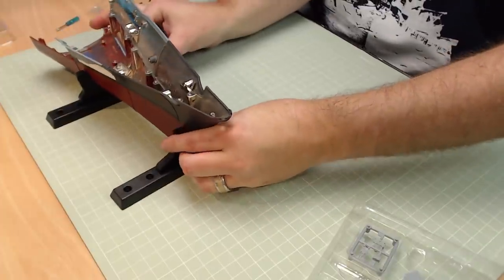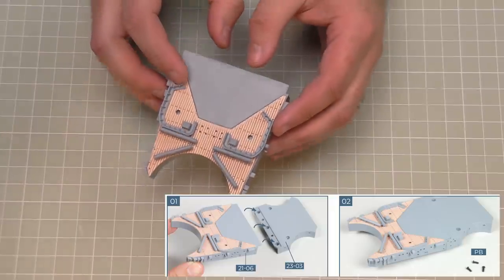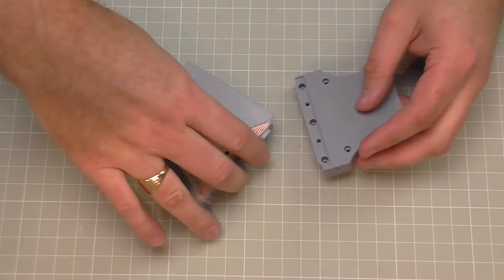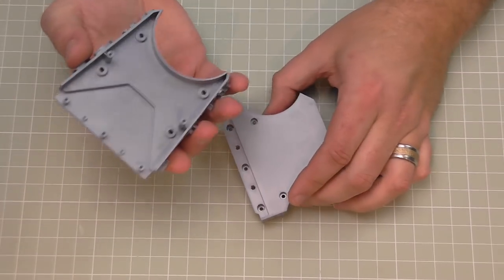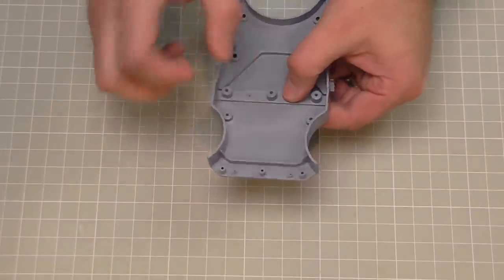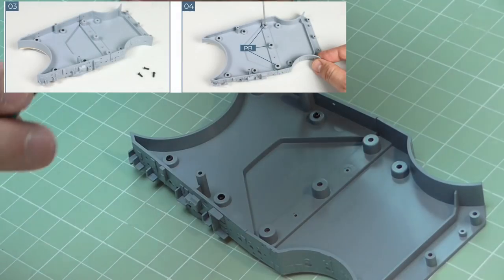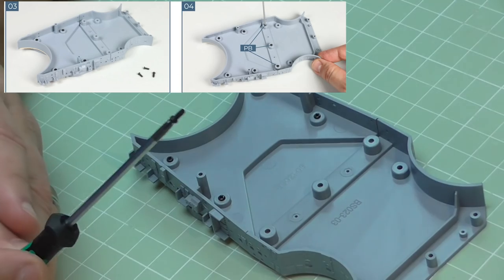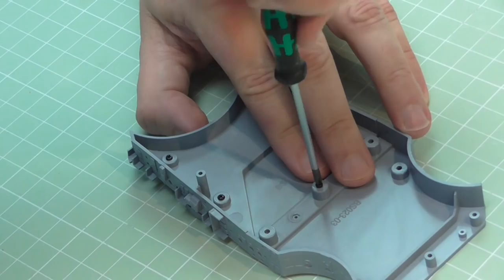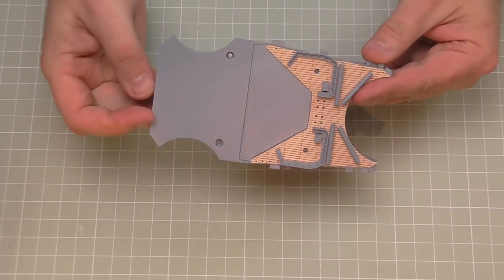I can put this to one side and bring over the substructure deck that we worked on last time, because we've got another bit of deck that we're going to add to it, looking like this. Now this one, as you can see, we've got three holes here, three lugs underneath on this section, just going to go like that. Turn it upside down. It's going to be held in with three screws here. No, screws are BP screws. Just so you know, the screws that you require for each pack are actually provided. These are the black ones, not the silver ones. So put these in. So now that has just extended that deck line out, looking like that.